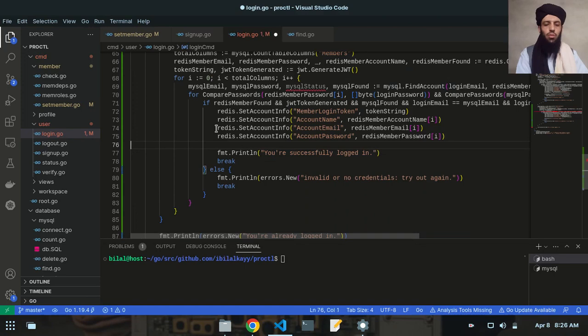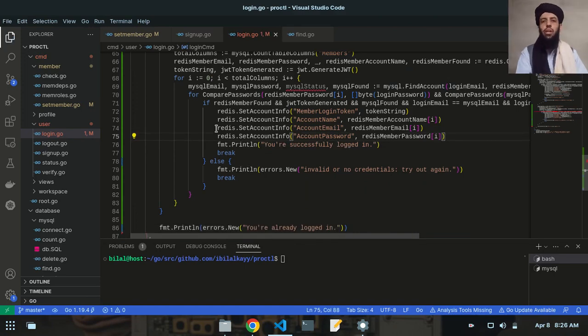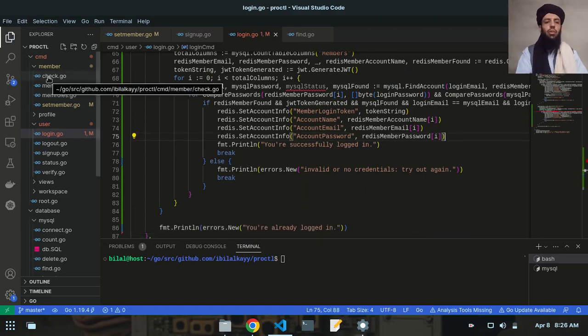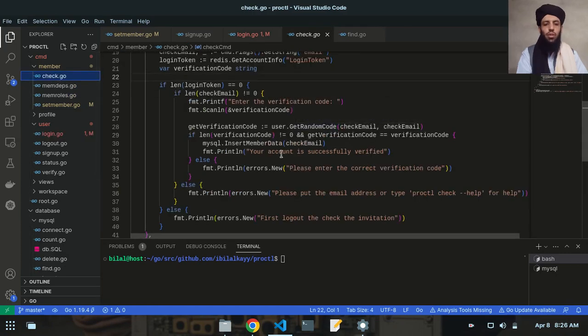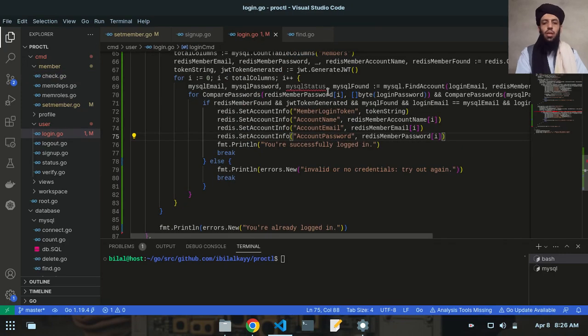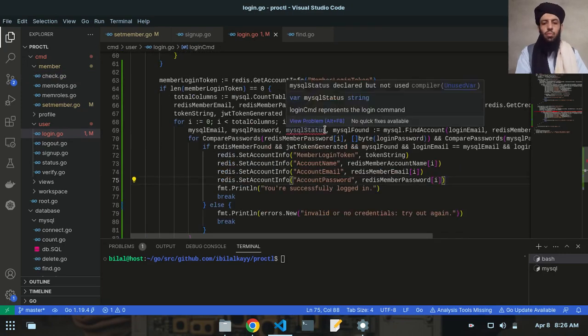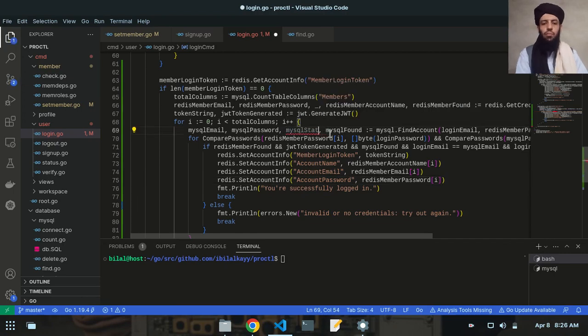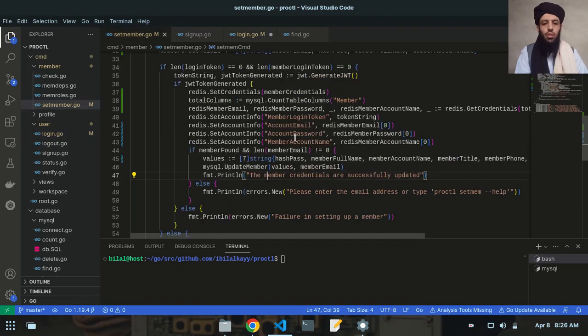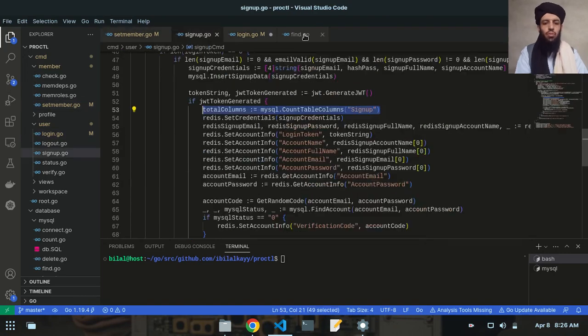Alright, and once it is done, I will remove this if statement and these things because they are not required in order to verify, because the account will be verified in the check functionality when I will be working on it. I have done this thing in my previous video, so you can check it out, as you can see here that this is the verification code that will basically verify the account. And after that, let's remove this MySQL status because I don't need it. And once it is done, let's write account or member name, member account name or member name. Let's check it out. Member account name. Alright, so this is fine.